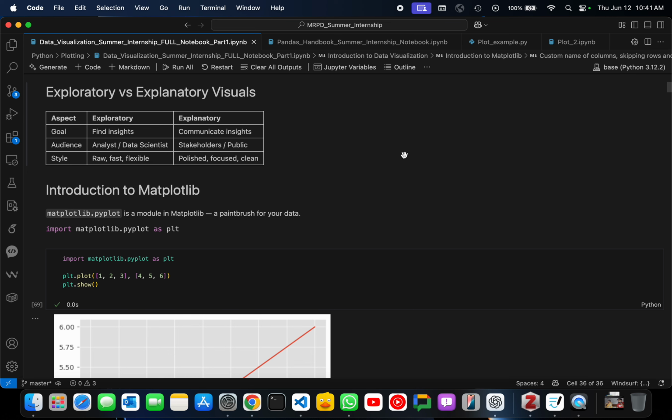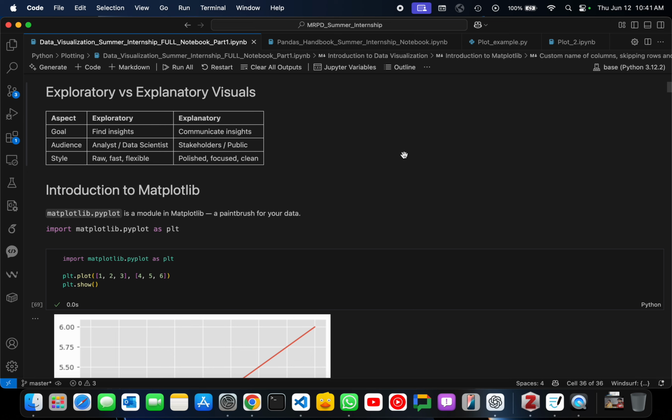You just want to tell them like they are a layman and you want to show your stuff. Then the style, exploratory is raw, fast, and flexible. Like if you want to do some data analysis, it is always tedious to plot them. So if I wanted to talk to my boss that okay, I'm doing some neutron star stuff and I'm calculating the equation of state, I am playing with my code and showing them right away that this is what I am getting. Okay, rough. Now my plots are not properly labeled, not indexed, all those things.